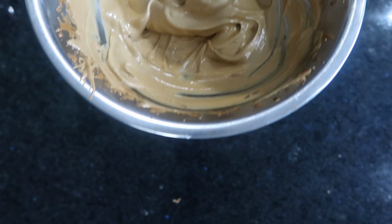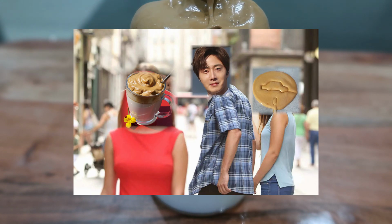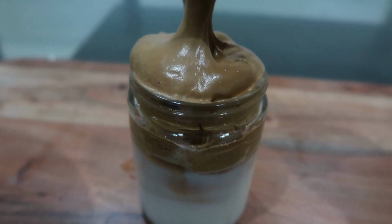The drink became popular in Korea when South Korean actor Jang Il-woo ordered some whipped coffee and thought it reminded him of dalgona, which is a type of Korean honeycomb toffee. The drink is usually topped over a milk of your choice and can be served hot or cold.